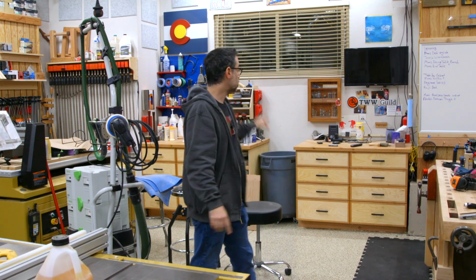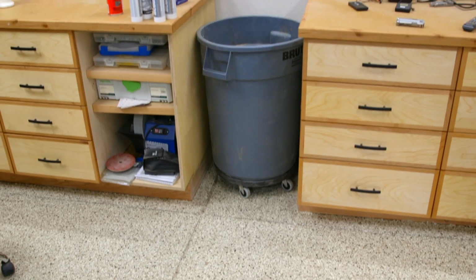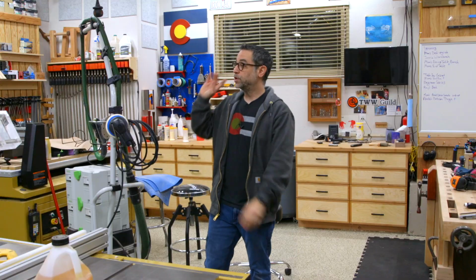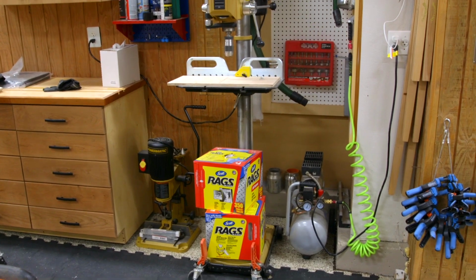So one thing I changed was my drill press, which used to be over here. It was never actually intended to be there, but that's just where it ended up. That's really meant for a garbage can. All right, so now finally I have my garbage can there and I could redistribute things on that wall if I need to. And my drill press is now over here. A lot more room there. I can move the table up and down freely and it doesn't present any problems.